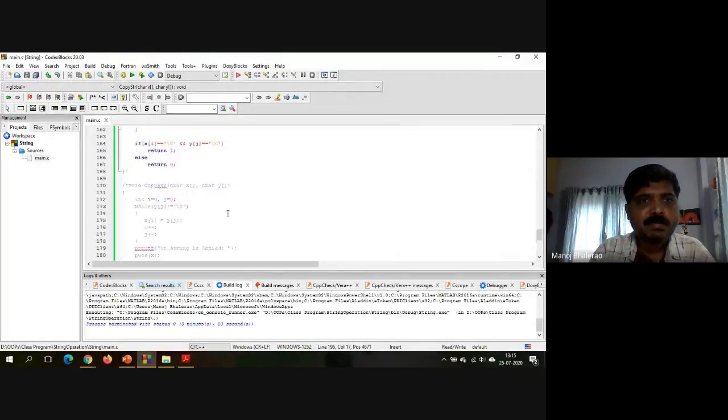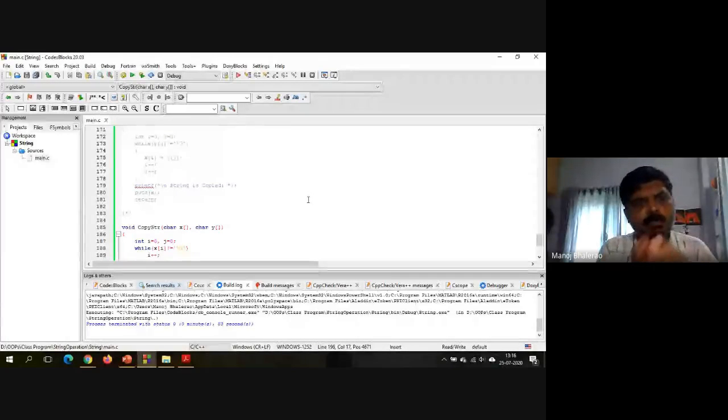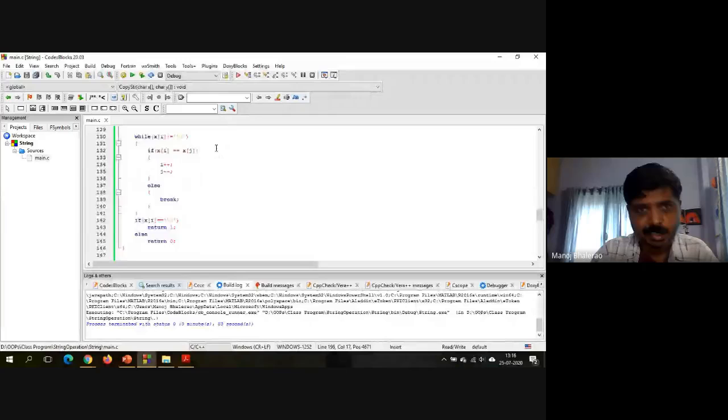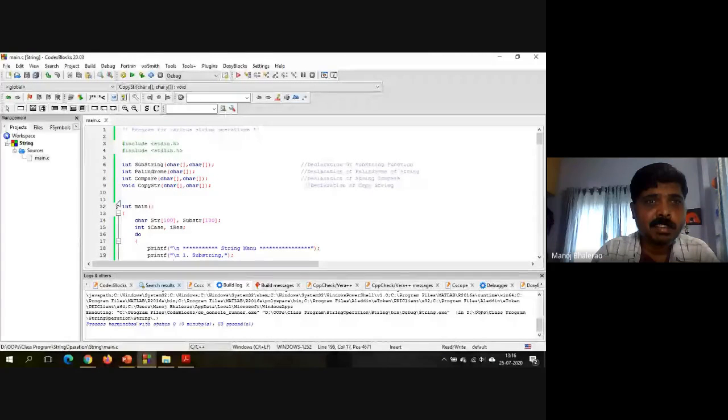So, the last function. Just see, these are the two functions. I'm going to share the program with you. Try to write your own program. Whatever logic I have used, when you check your books, there may be different logics. Whatever I have written are simple logics. So the last topic we want to cover here is the reverse of the string. Again, the return type is void, and there is no need to write it.